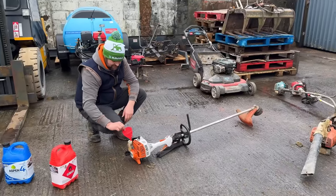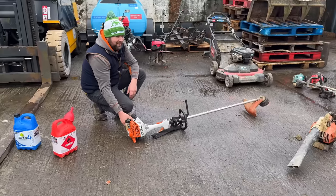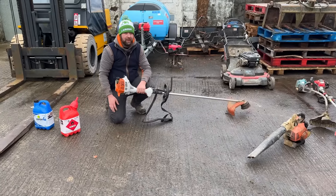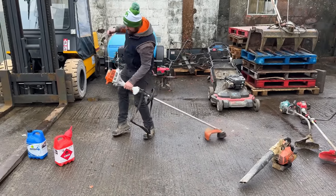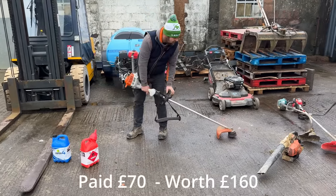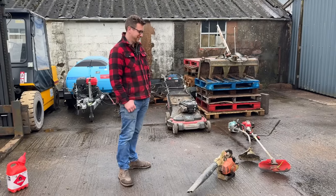The old FS55 — the most seen machine in the workshop for most technicians. They probably sold more of those than anything else in the world. It's a good little strimmer, well-priced. For a farmer or as a second machine, they're so popular they just become annoying. But the FS55 will start every single time.